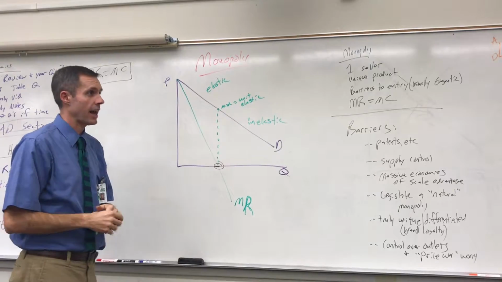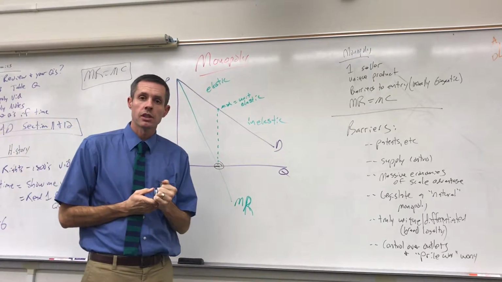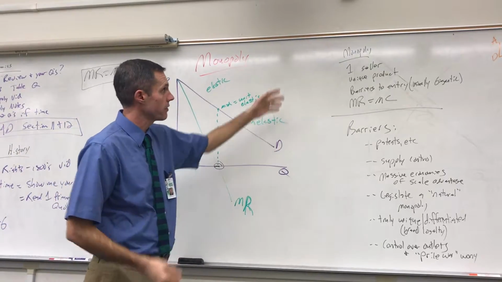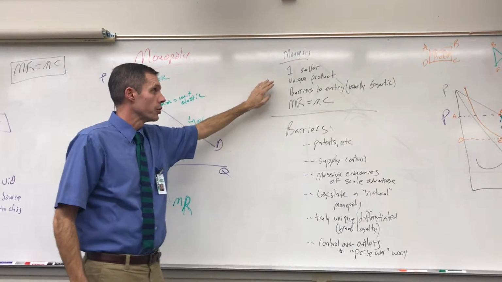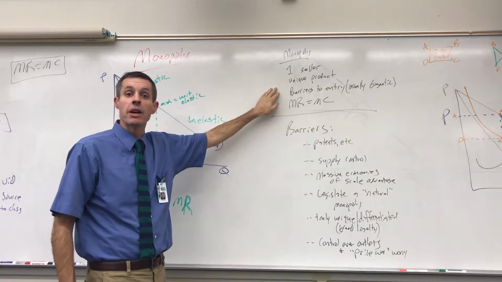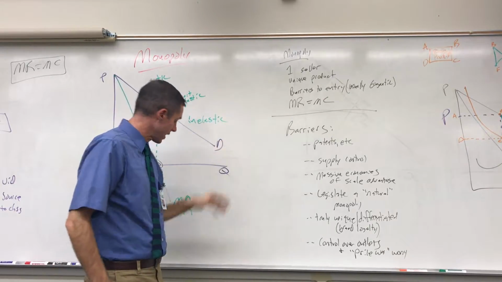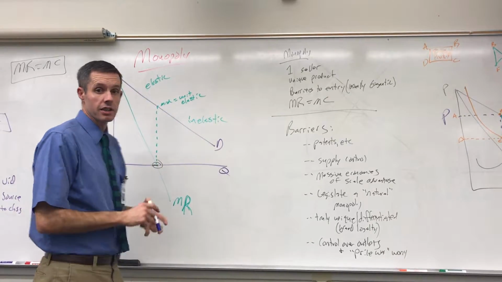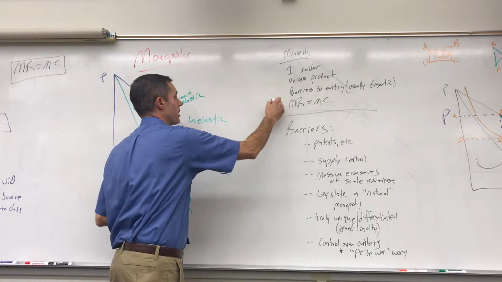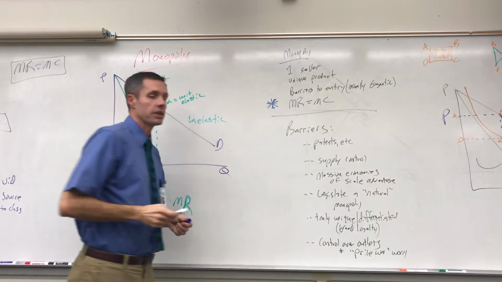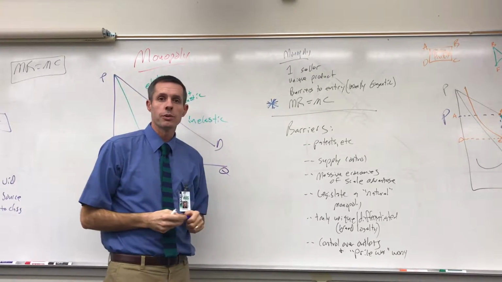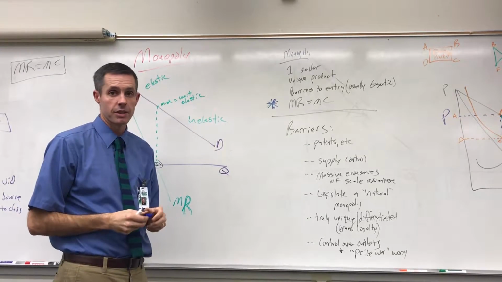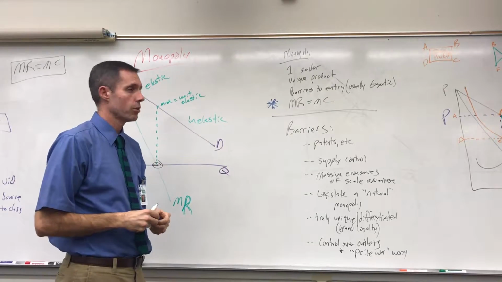Keep this particular diagram in mind. And we're looking at what an actual monopolist diagram looks like. Before we get there, a reminder, monopoly: one seller, unique product, usually gigantic, but there are certainly barriers to entry. But like all other firms, regardless of whether they're perfectly competitive, an oligopoly, a monopoly, or monopolistically competitive, they will set output where marginal revenue equals marginal cost. This is the profit maximization point. It is the optimal output point.